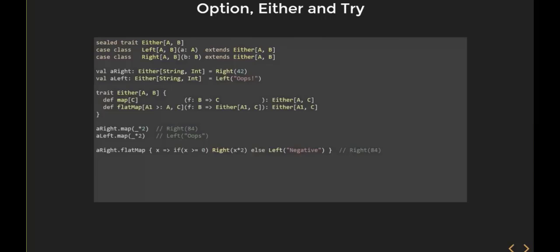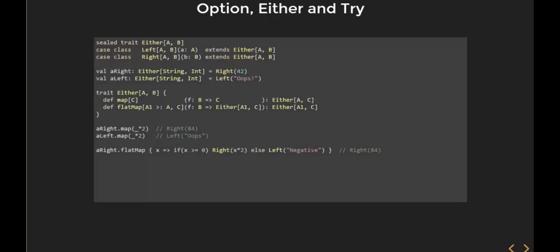The reason we do that convention is that these functions, map and flat map, operate on type B. So they operate on types that are in the right rather than the left. So the idea here is that we can use map and flat map to proceed with this computation on successful values and just stop as soon as we come up with a left. And so here are a couple examples of this. I'm not going to go through these, because they're the same things over and over again.